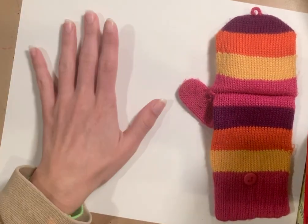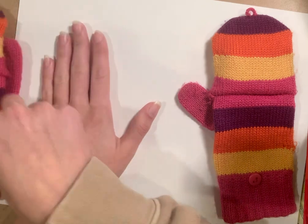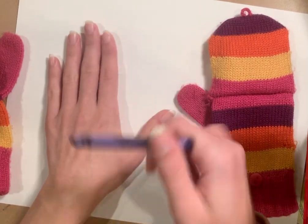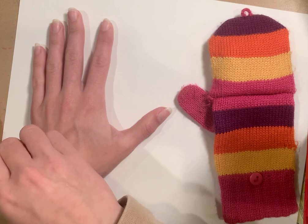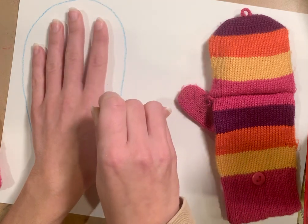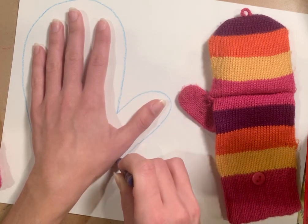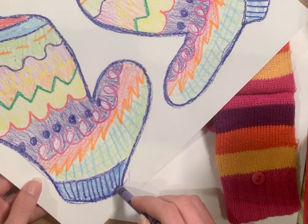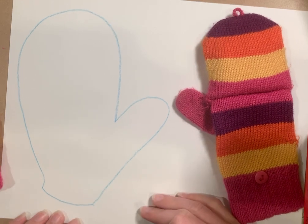We are going to keep these shapes in mind when drawing our own mittens, and we're going to use our hand to help. Instead of tracing every single finger, we are going to draw one big curve like in our mitten here. I'm going to pick a blue crayon, but you can pick your color of choice. I'm going to start by my wrist and outline, going around in a big curve, almost like a rainbow curve. And then I'm going to do a little curve around my thumb, ending by my wrist. I closed it off with a curve — you can do a straight line or a slight curve line. There we have our first mitten.